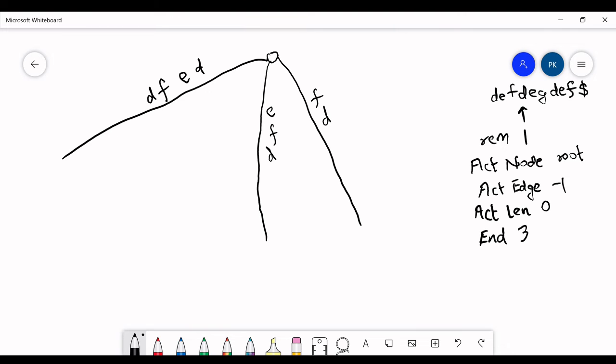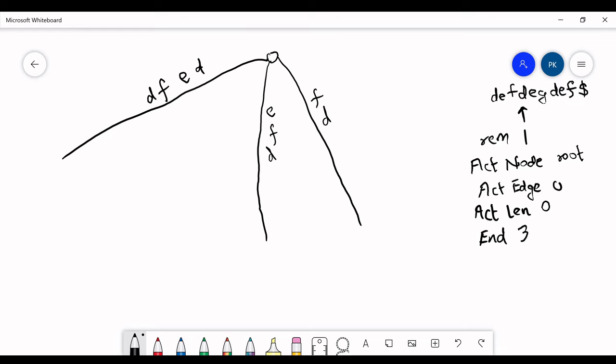Now we look, does the path starting with D exist? Yes, it does. This time it does exist. So the rules say that we define the active edge as the starting node in the direction of that particular edge with the current character.